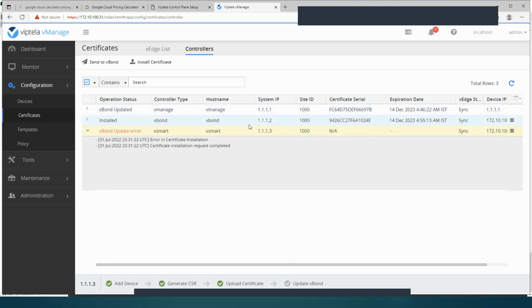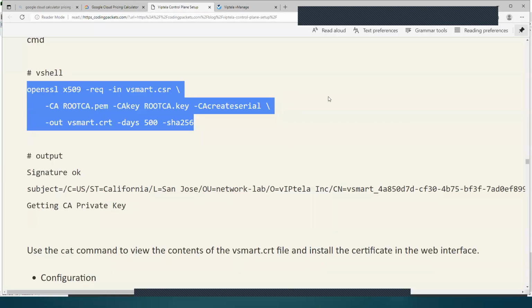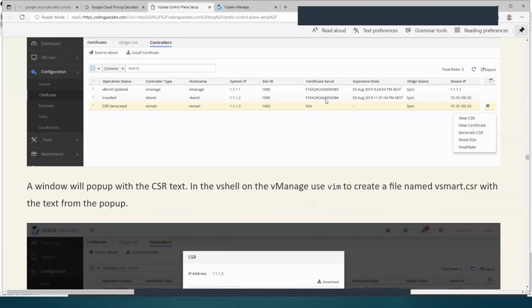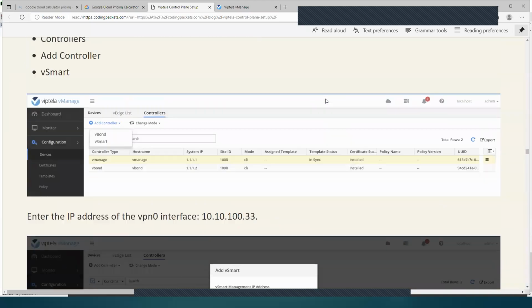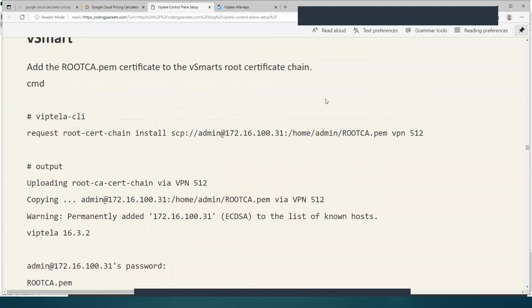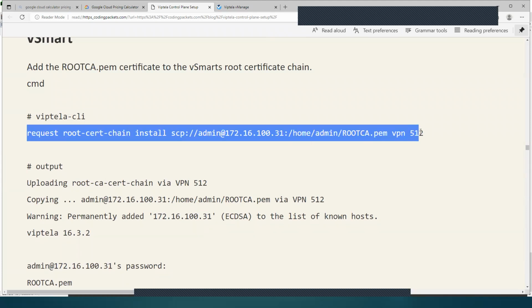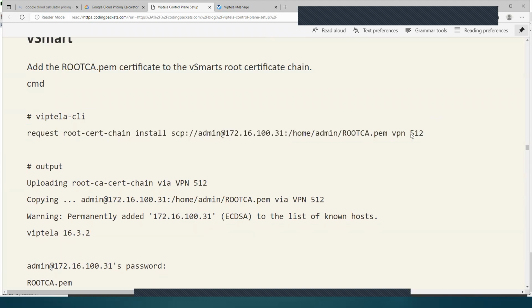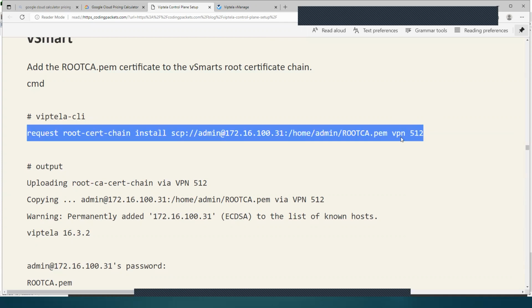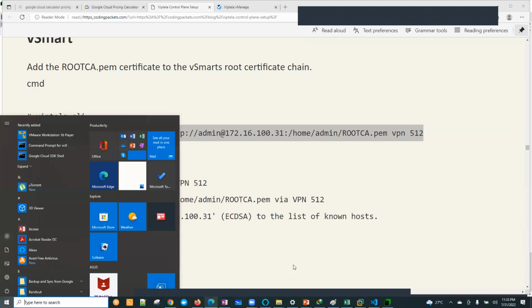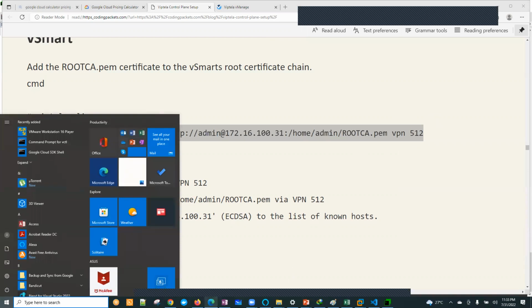Okay, let's try to rectify this. I haven't followed the steps, and that's the reason it is throwing an error. So what I will do, I'll follow this step that is here, and I'll remove the old keys. Okay, I'll remove the old key and I'll try to add the new key and all.